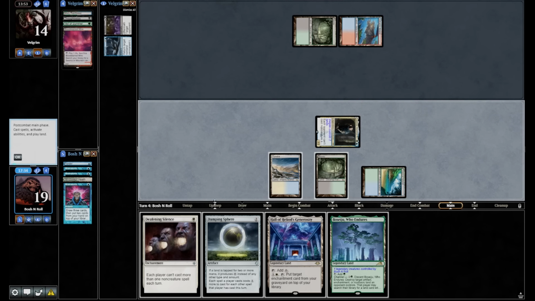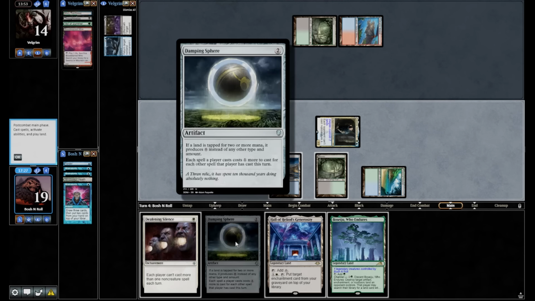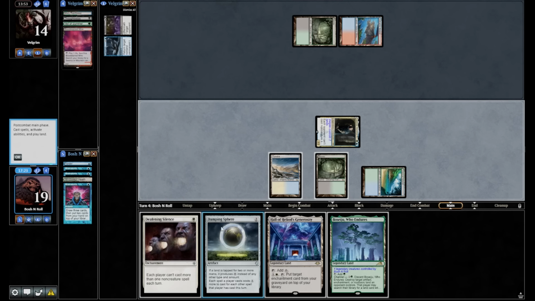Oh, I can't actually play both of these cards, though. Bummer. Because for Deafening Silence, I had to Brainstorm, which would turn off Damping Sphere. And Damping Sphere, I've already cast 2 spells this turn for D-Silence. I actually have to pick which one I want. That's stupid. Okay. I guess if I play Silence, I can hold up a Seiju, which might matter.